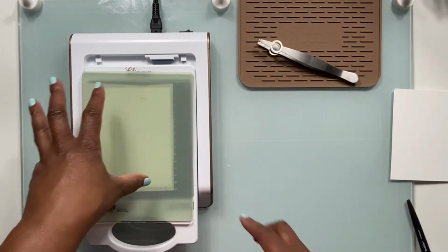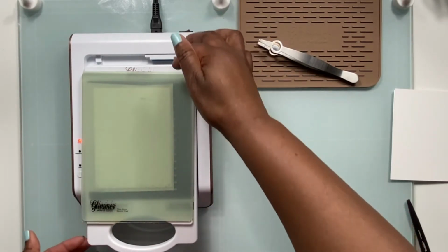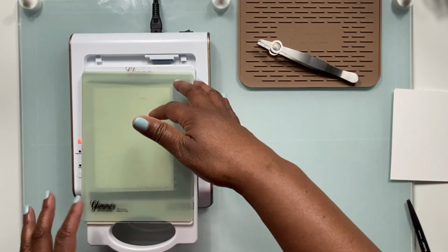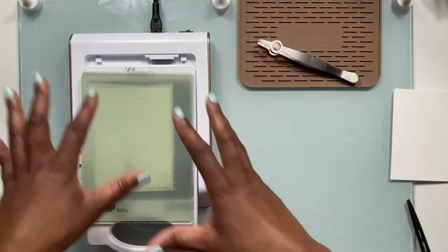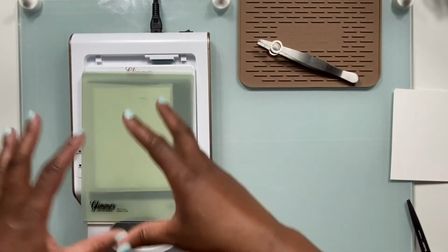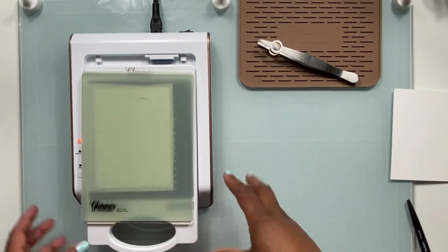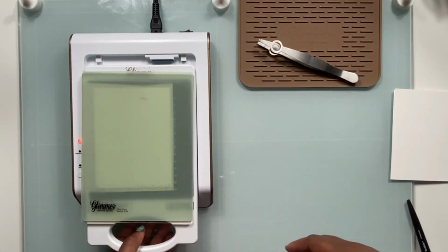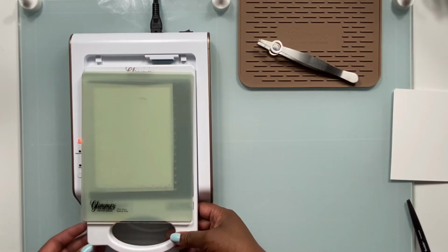The reason why I do this last is because you can imagine when you pull this loose, if you have everything laying on top of here, when you pull it from the machine, from the heating element, everything can jostle and move around. To help avoid that, I put my plates on last, so that when I put my plates on, they're right in the space that I need them to be. So I'm going to take this over to my embossing machine, and I'll be right back.